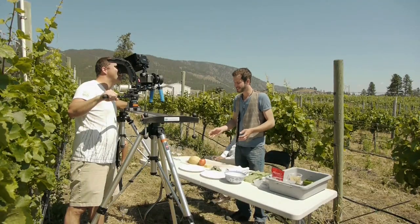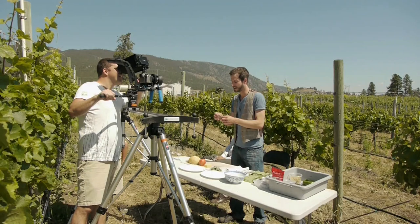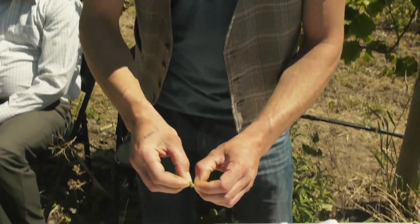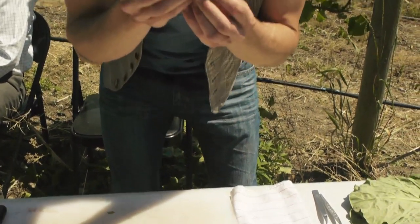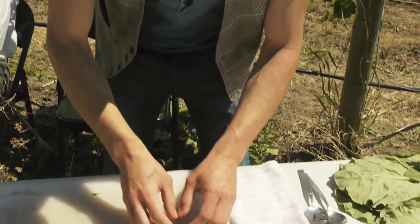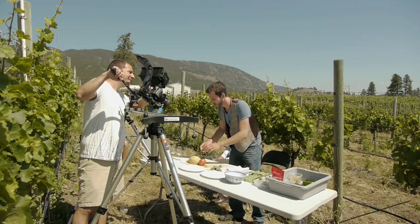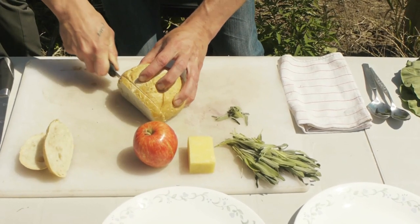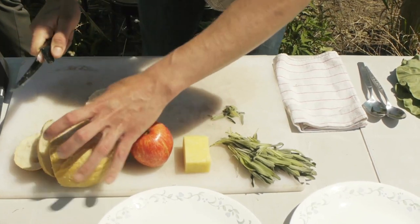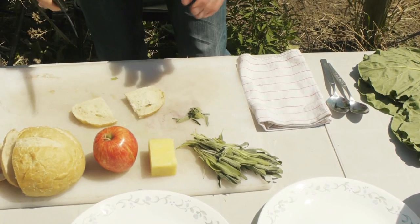So what we're going to create today — first, really simple — we're going to make a cheese sandwich; it doesn't get any simpler than that. To make it extra special we have a little bit of fresh sage, and the best way to use fresh herbs is just to break them up with your hands. You'll smell the aromas and they're just going to add that little extra flavor to your sandwich. I have a little bit of sourdough bread here — I'm just going to cut it quite thin because it is a picnic so you have to adapt to the situation.